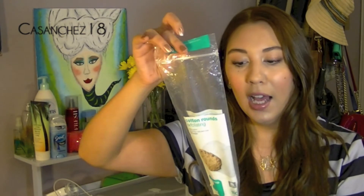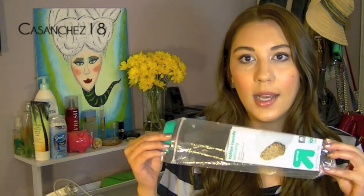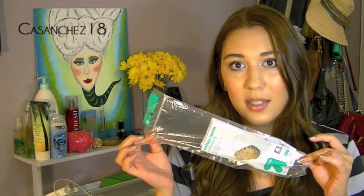Last but not least, I have a sleeve of the Target Cotton Rounds Exfoliating. I love these cotton rounds — they're the only ones I've been buying the past couple of months. I like them more than any other because they have a scrubby side and a soft side. You can use them for taking off eye makeup or removing makeup in general. They're a great price — around three dollars for a hundred of them, so they definitely last. I've already repurchased these and if you haven't tried them, go to Target and try them out. You won't buy any other cotton rounds afterwards.